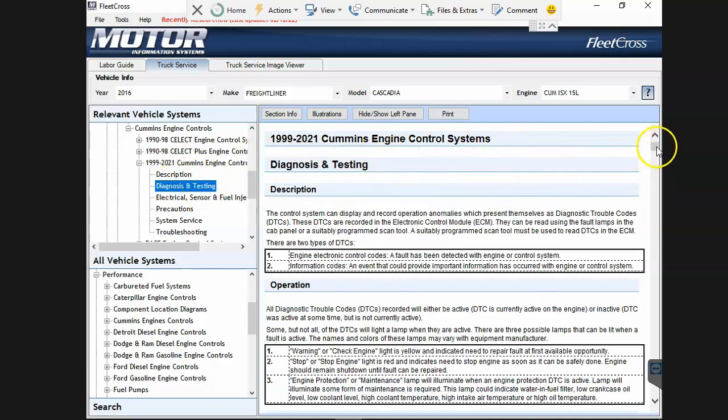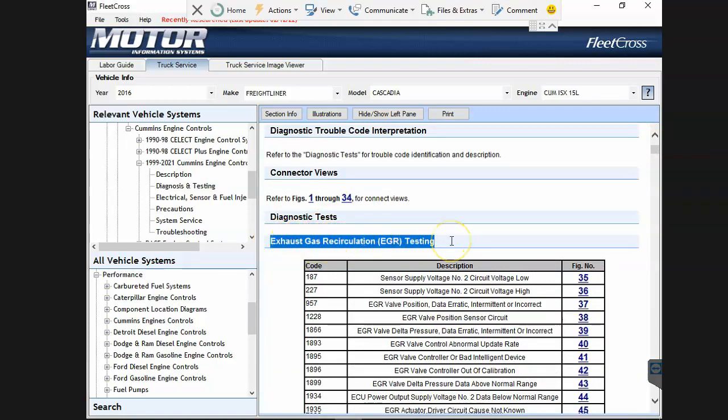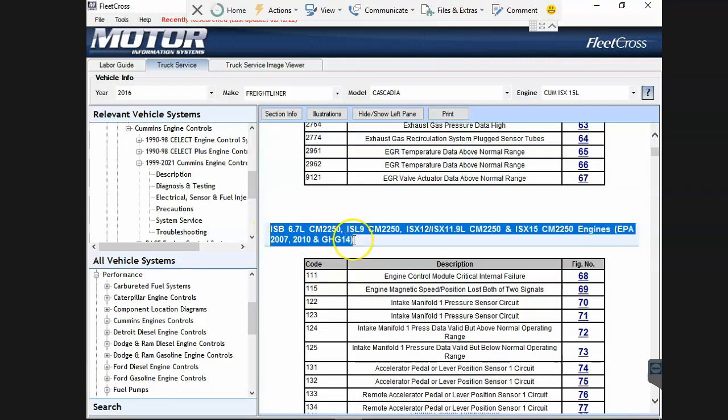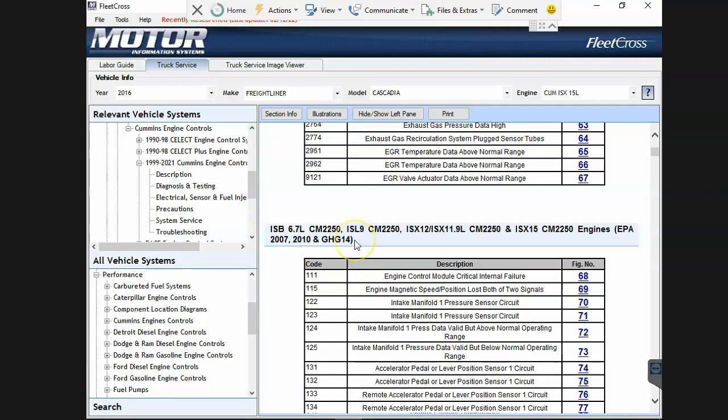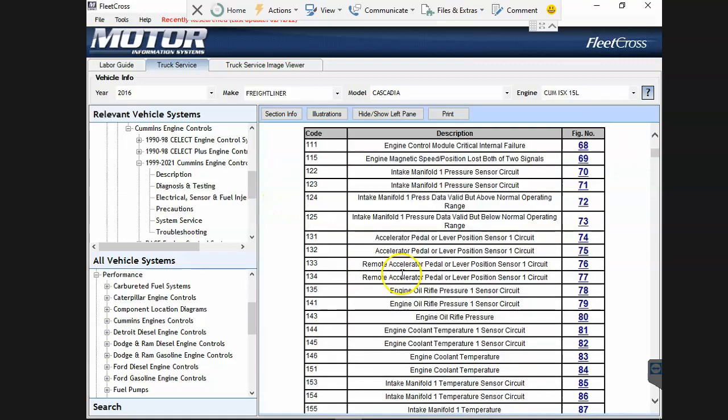It's loading a big page and we have to scroll down. They have things segregated - we've already said it's an ISX 15 liter, but they put EGR testing fault codes here. Nothing is searchable. Then we find a big group of codes - it's a table for all codes applying to an ISB 6.7, an ISL 9, an ISX 12, an ISX 11.9, and an ISX 15. You can't build one fault code table that applies to every ISX 15 built from 2007 through 2016 - they're taking three emission years and jamming everything in there.